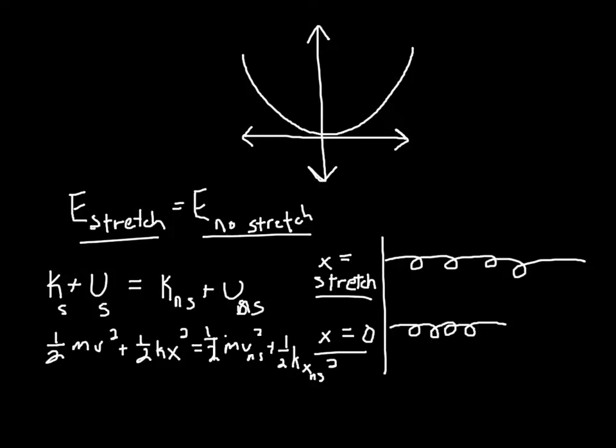When I'm not stretched, my spring is at its natural length so x is equal to zero. There's no stretch which means that I have no potential energy due to the spring. The spring doesn't want to move because I'm not displaced from my equilibrium point. So in the no-stretched position all I have is kinetic energy. In the stretched position if I pull out my spring so that it's stretched as much as possible and let it go, right when I let it go it's starting from rest. So this means it has no initial kinetic energy. I only have spring energy.